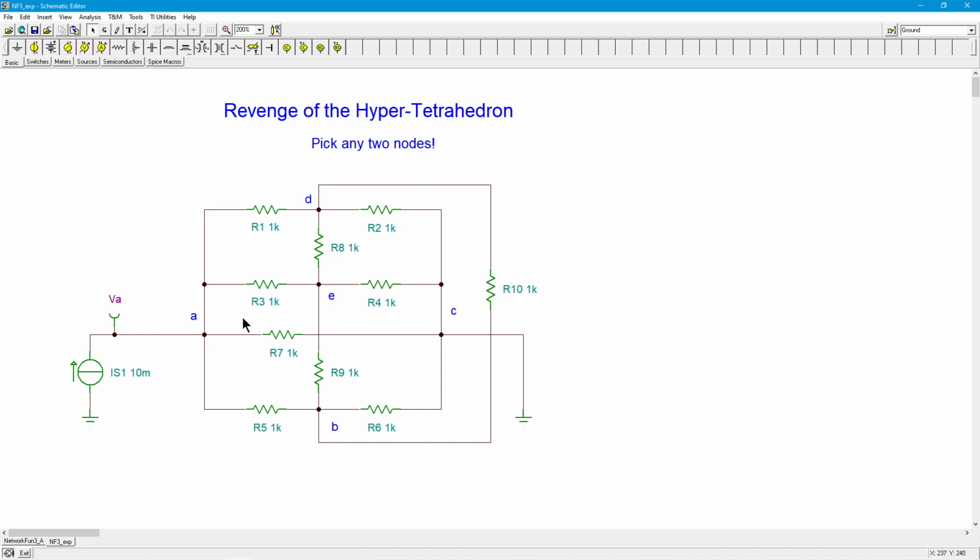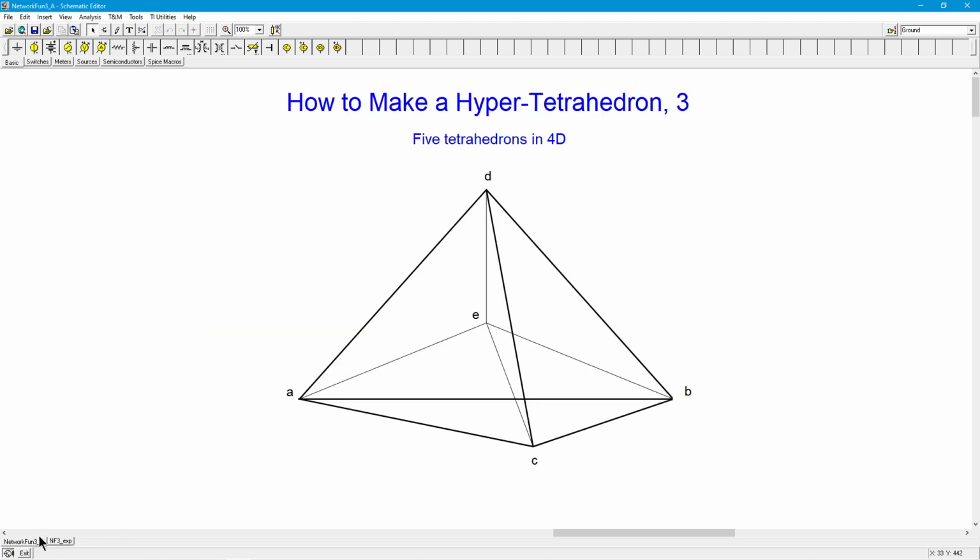So here we go. All right, so here's A, B, and C. So A to C, right? This was like the back of the triangle. So there's your 1K. A to B, there's a 1K. B to C, there's your other 1K, right? So these 3 would make the base. And then we put D up on top, all right? So I need a resistor going to each one of those. So there's A to D, there's C to D, and coming back around here, there's B to D. And then in the middle of the whole thing, we had E, and there's a resistor going to each of the other 4, right? Down to A, B, C, and up to D. So just to compare, right?